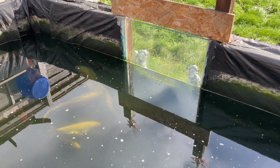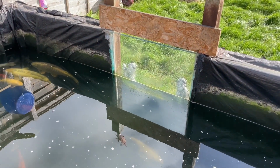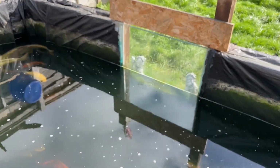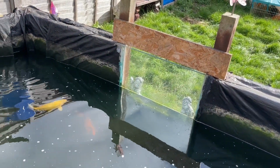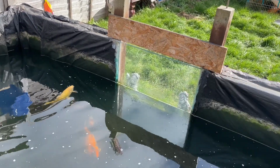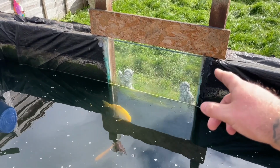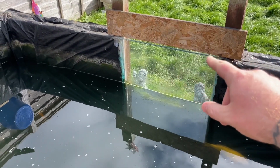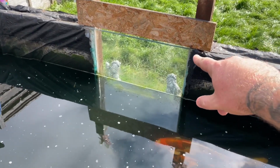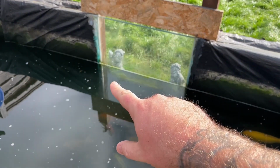So what we're debating doing is taking all the sealant off, pulling the window out, and relining the whole pond, squashing the liner up against the window. This time, what we did before was just match the liner up to the edge of the window. So we cut the window out and the pond liner ends right there, then we put sealant over the top of it, and that's where we reckon the hole might be underneath.